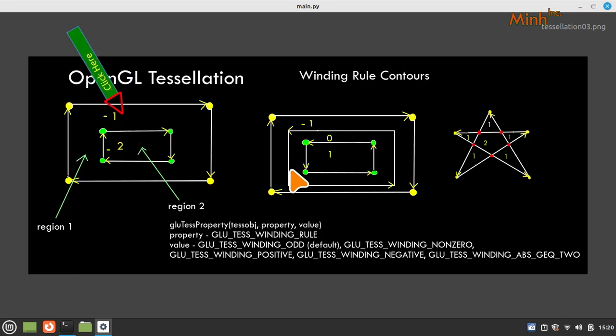Okay, when we specify the vertices, they have to be in one direction. If the direction is anti-clockwise, then the region under it is positive, and if it is clockwise, it is negative. So if it is clockwise, it is negative, keep on adding. Here the top is clockwise, so negative, anti-clockwise, positive: -1 + 1 is 0, again 1. So if we have contours, then we can specify which contour we want and which contour we don't want.